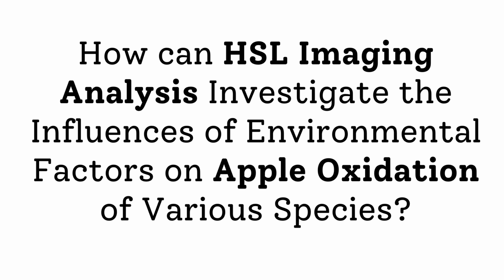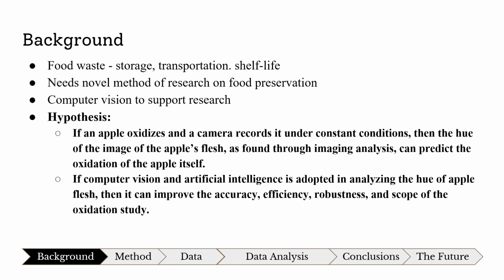How can HSL imaging analysis investigate the influences of environmental factors on apple oxidation of various species? Every year, the USA wastes 80 billion tons of food, proving that food preservation is a critical issue that needs to be dealt with. Food waste has major implications for food storage, transportation, and waste reduction. Tackling a problem this enormous requires a novel research method.